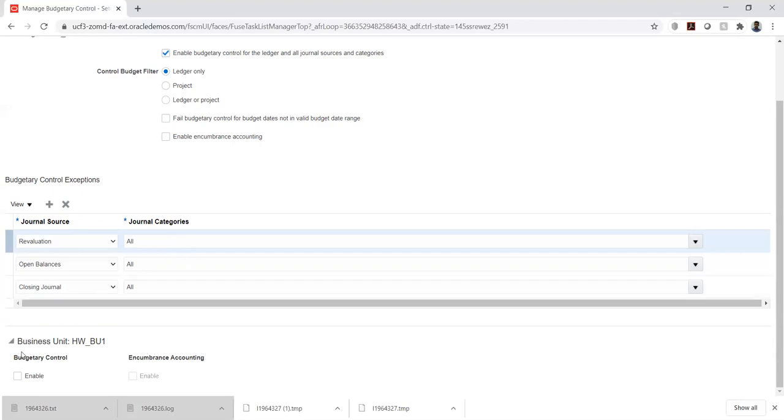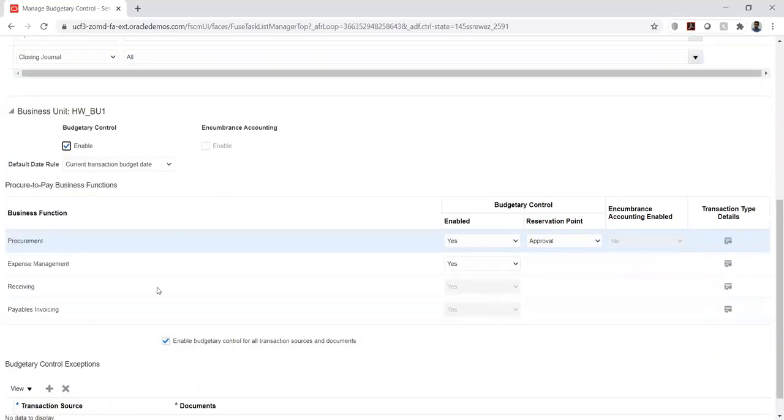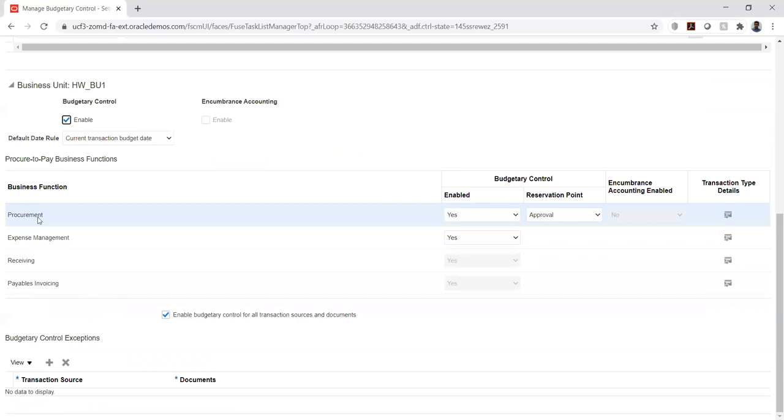And then here we have it at business unit level. As I told you, here in Fusion, we have the budgetary control enabled at business unit level also. That is our operating unit. So we can enable both the budgetary control and the encumbrance accounting at business unit level.